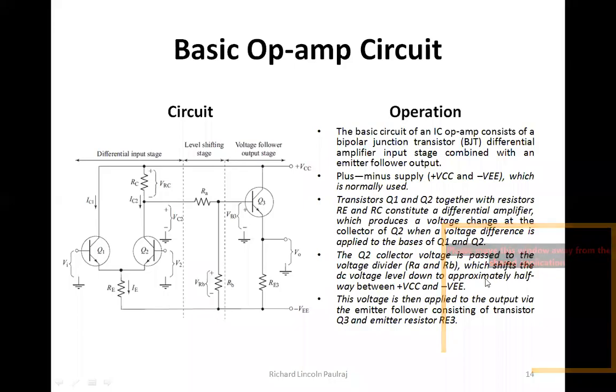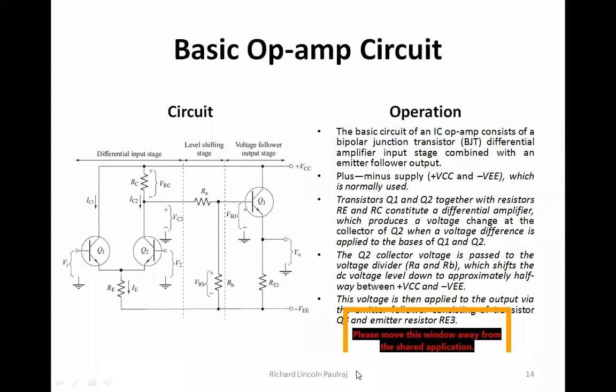So these concepts were discussed in previous lectures, where we saw the basic circuit of an op-amp and the components involved inside an op-amp circuit. As you can see, there is a differential input stage, a level shifting stage, and a voltage follower output stage. So this is the basic circuit of an op-amp.